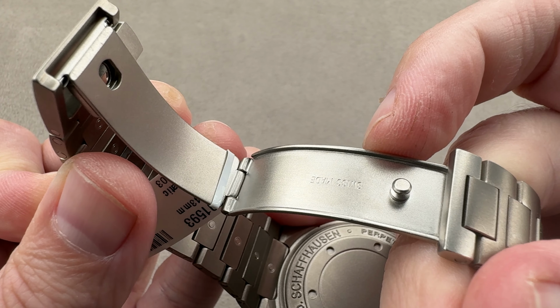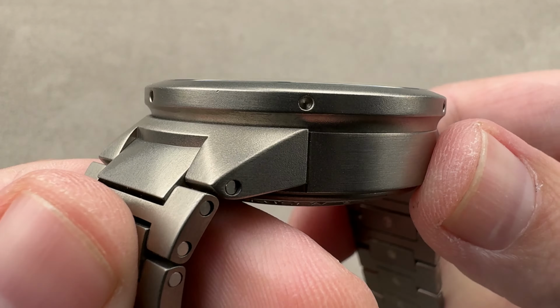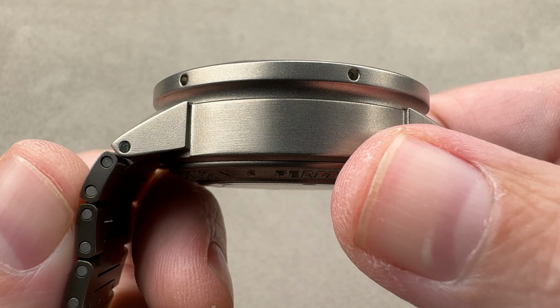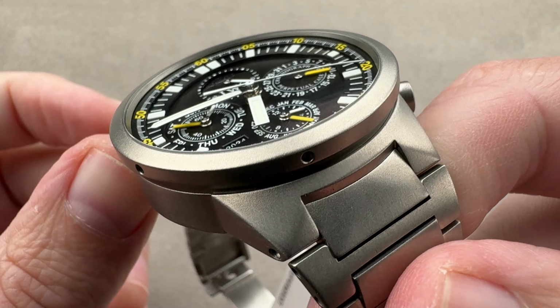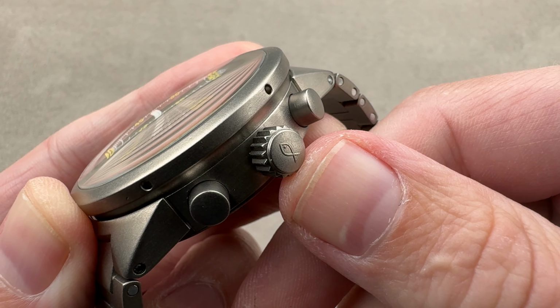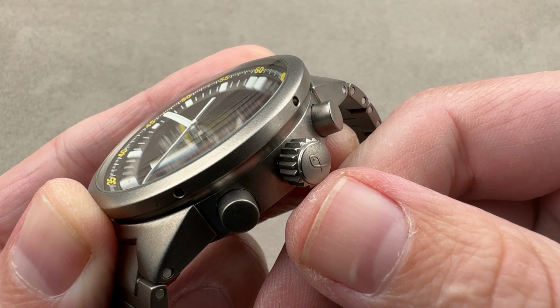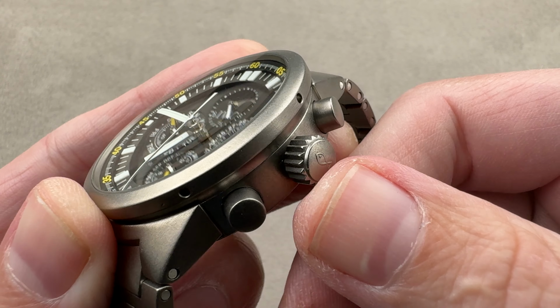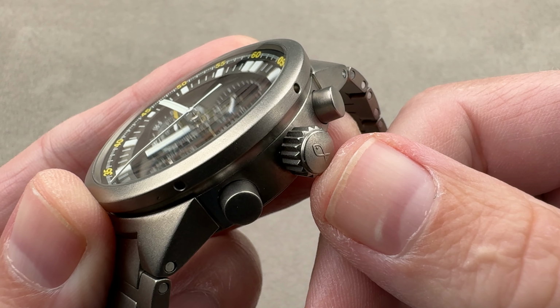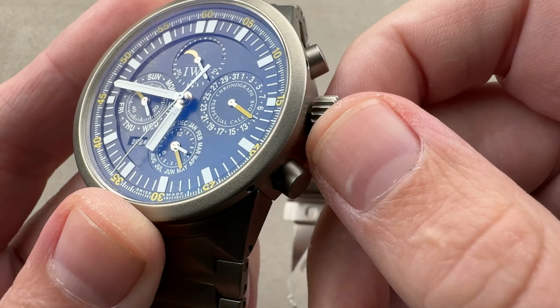And you can see, like the rest of the watch, a combination of satination, media blasting, muted finishes. We have brushed, we have blasted. We have no real polished facets. The old school IWC fish crown, this model launched in 2001, was only made through 2004, so there were quite a few of these fish crowns. Many were replaced in subsequent services, but this one still has the original crown. It's a screw down. The watch is 120 meters water resistant.